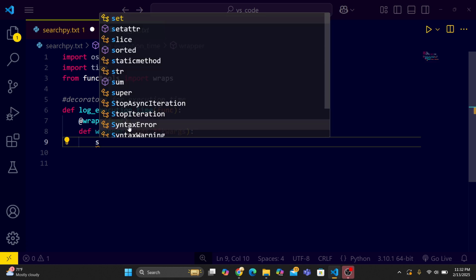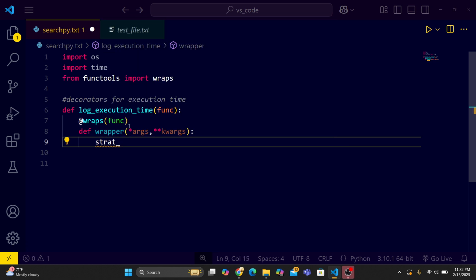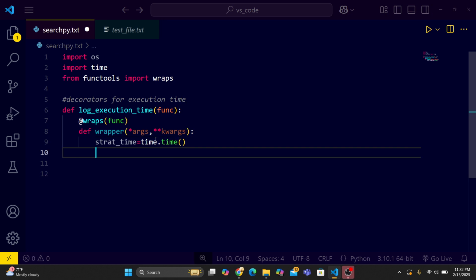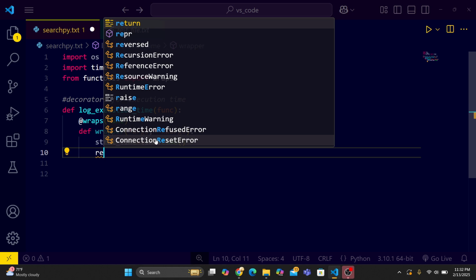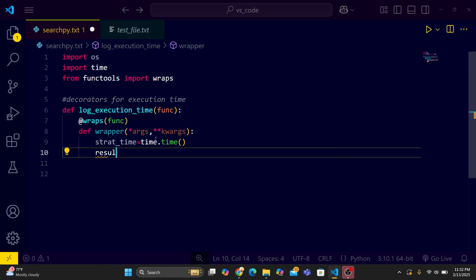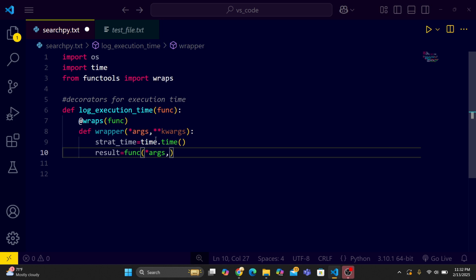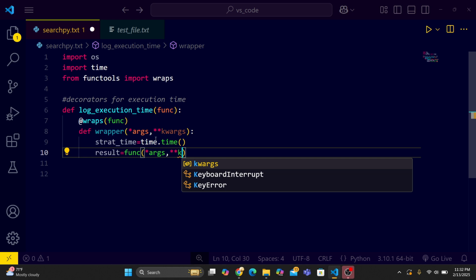Now create variables start_time and end_time. I need start_time, and start_time equals time.time(), since I have already imported time. Then create a variable result equal to func, passing the arguments and keyword arguments: *args and **kwargs.